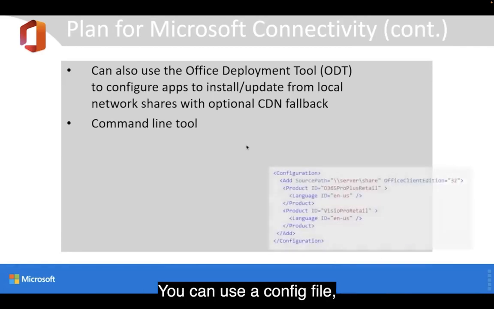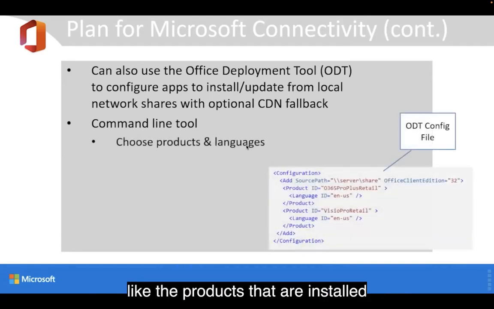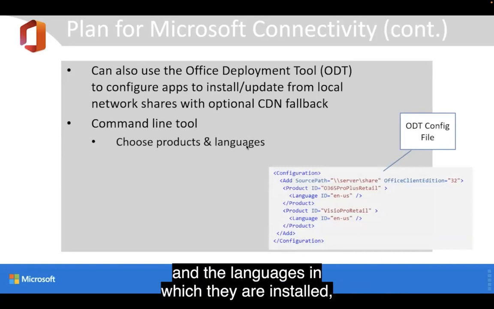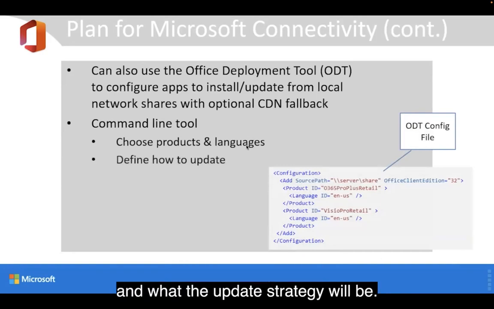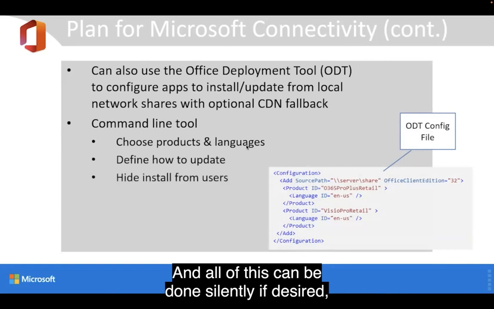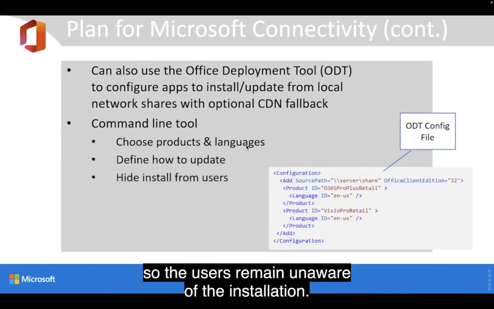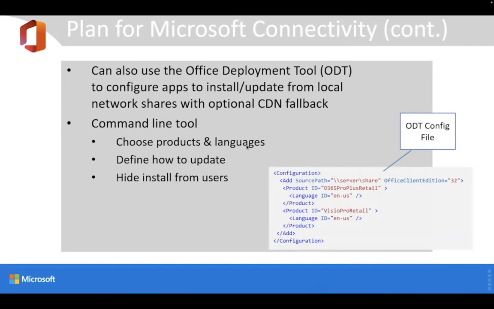You can use a config file like the one you see here to control things like the products that are installed and the languages in which they are installed, and what the update strategy will be. And all of this can be done silently if desired, so the users remain unaware of the installation.